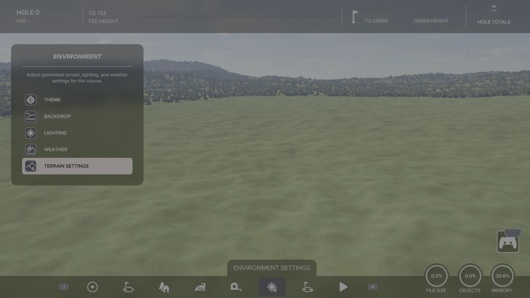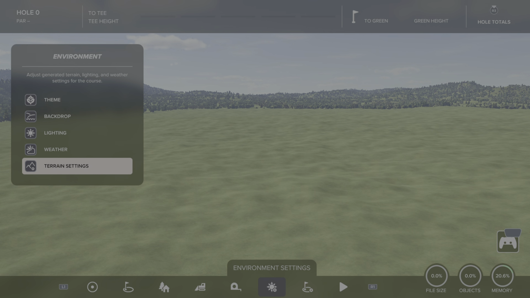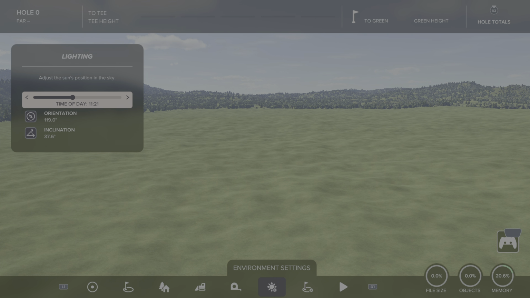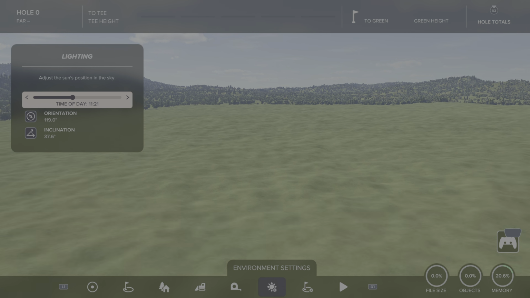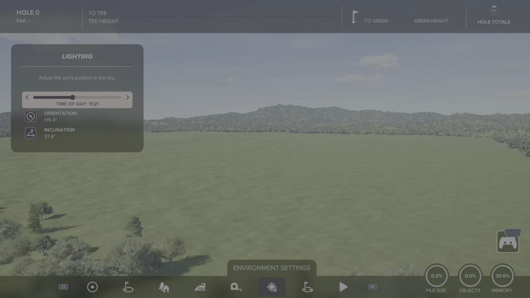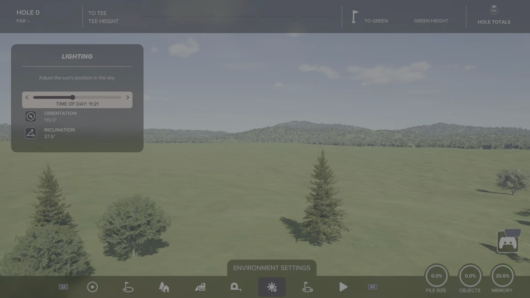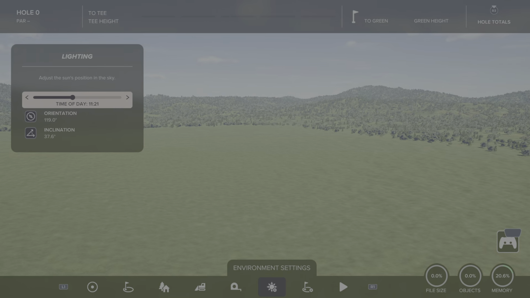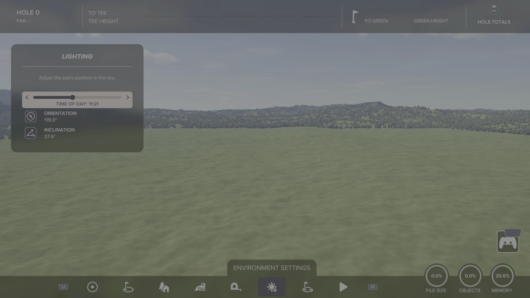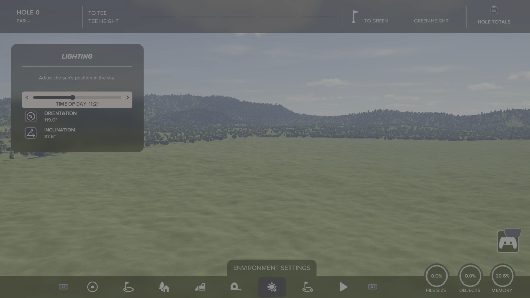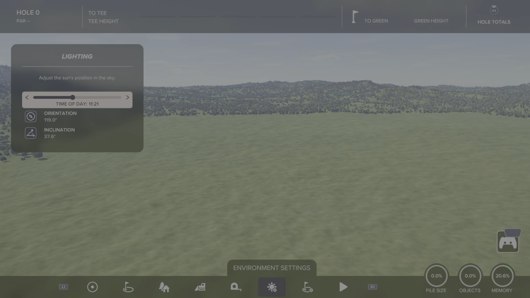And we're going to have a look at a bit of lighting and weather first of all. I like to do that because it sort of sets the scene for me and sets the mood of what I'm trying to create. So let's get it out of the way early. If we look at the way our course maybe wants to be running, is there a particular view that you like more than any other? Now we've chosen quite a bland sort of backdrop, really, so with the fact that there's going to be quite a few trees on the course, the views don't really matter too much to me. I just want to work out where the sun is, really.